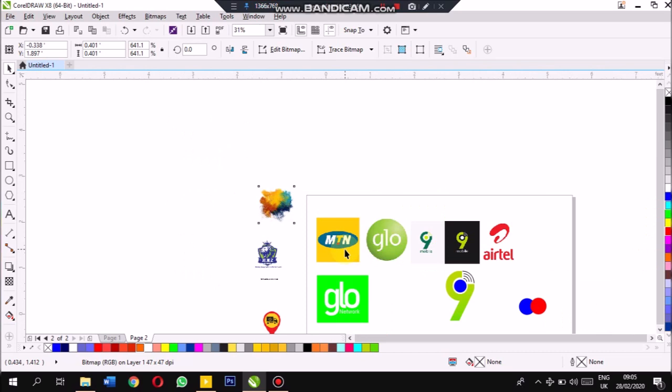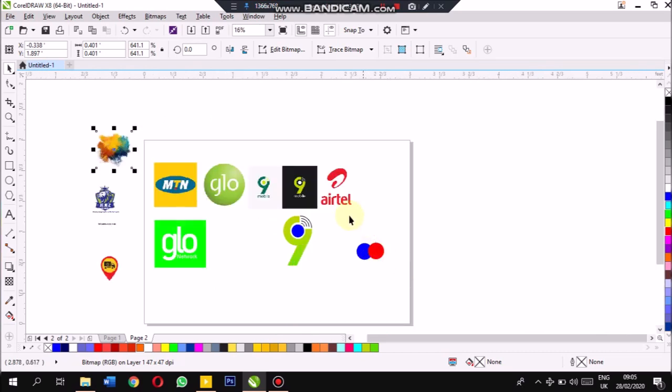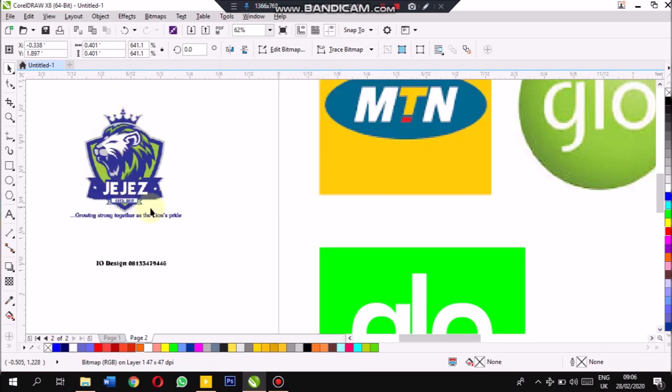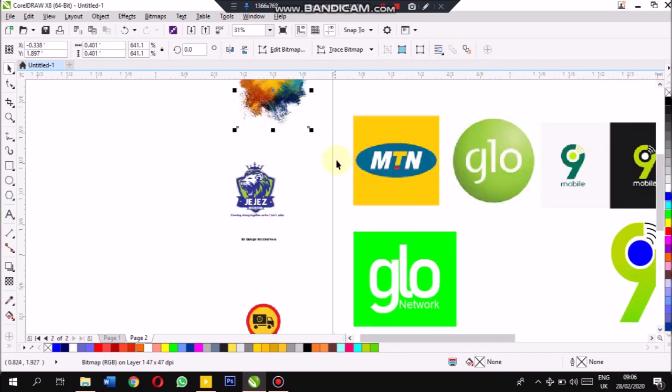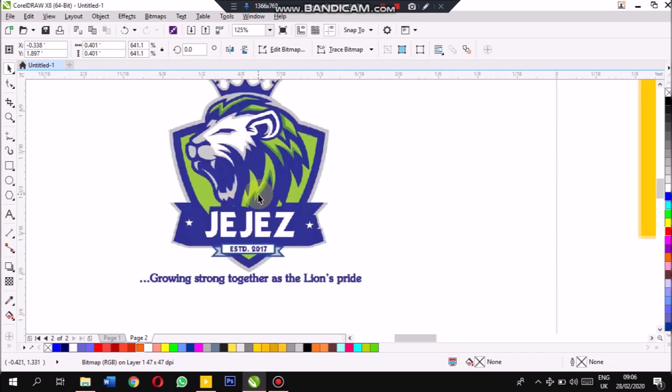We have the text logo, we have the objects logos or the symbolic logos, we have the combination logos, which is made up of text and objects, or a text and 2 more objects. Then we have the emblems. So the emblems are made up of 4 and above objects in them. So a combination logo consists of a text and an object or 2. But in an emblem, we have 4 or more.